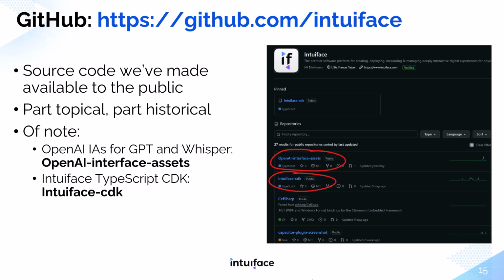Intuiface veterans might be wondering, how come you're not using API Explorer? These are web APIs. Why am I using API Explorer? Well, that's because there's a complexity to the OpenAI web APIs that cannot be accommodated by API Explorer. And so we had to hand code it. DALL-E does not have any complication. We didn't have to use hand coding for DALL-E. That's why it's not in GitHub. We used API Explorer to build that integration. But for Whisper and for GPT, there was enough complexity that it went beyond the scope of API Explorer. In the future, maybe that'll change, but that's how it is today.